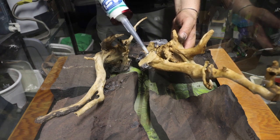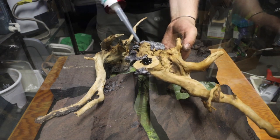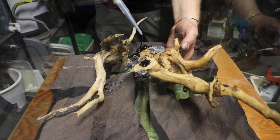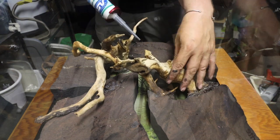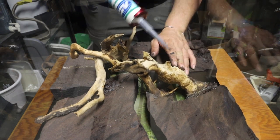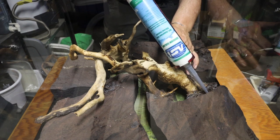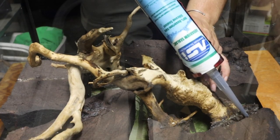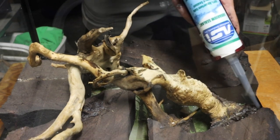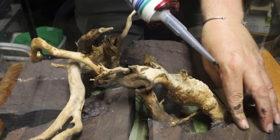I'm just glad that the silicone's still good. I'm going to silicone this to the background the best I can and hope that it stays. I'm hoping that the combination of being silicone down and then sort of jammed in with this other stuff, maybe that combo will keep this in place. Stick some extra silicone right here. Maybe I can bond these two things together and it'll be that much stronger.